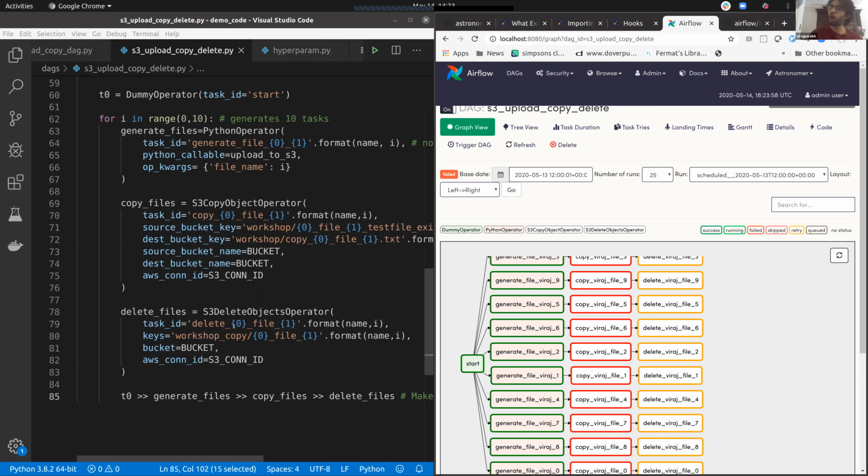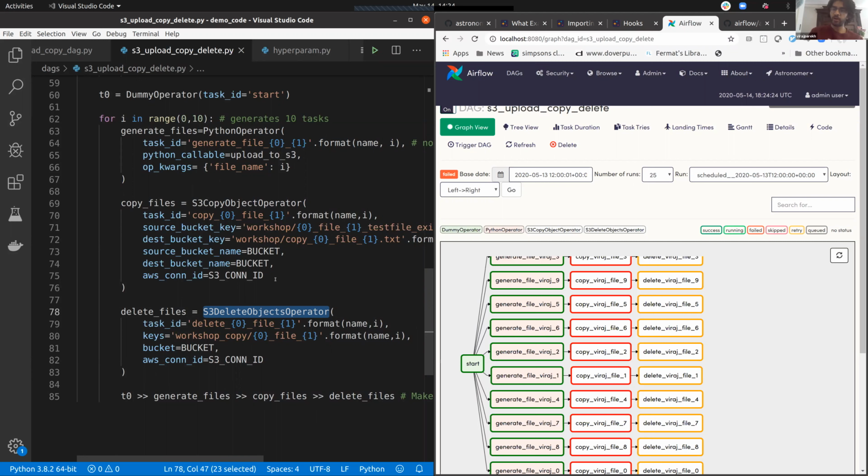I don't think there's anything wrong with that approach. I think it's just more about what fits your team the best. If your team is really good at Docker and really savvy at using Docker images and containers, and that's how your data science team prefers to do things, that approach works perfectly fine. Maybe if you want to use some more of these built-in operators because they let you move a little faster, that's perfectly fine as well.